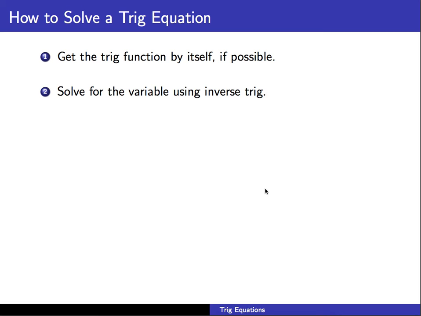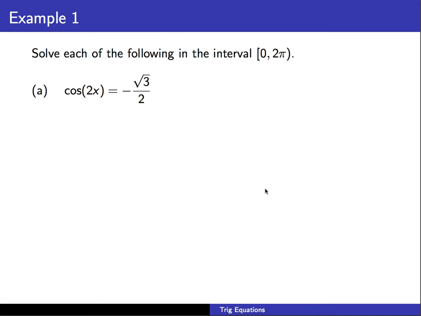You can use inverse trig. You can look down the chart for the values as well. So let's take a look at a couple examples here. First up, we're going to solve each of the following in the interval 0 to 2 pi, where we will include 0, but we won't include 2 pi.